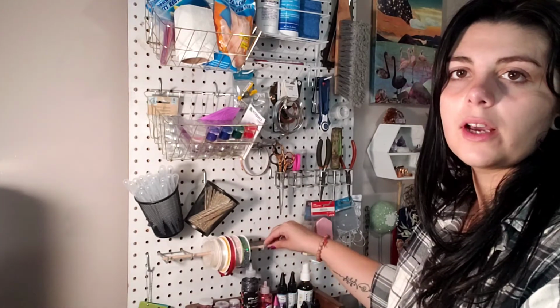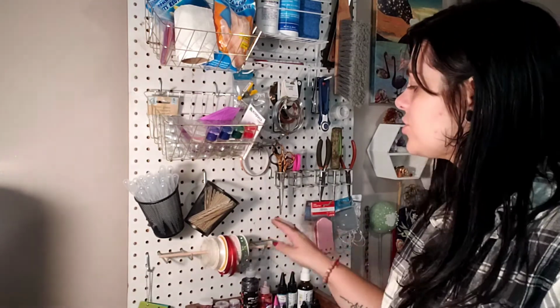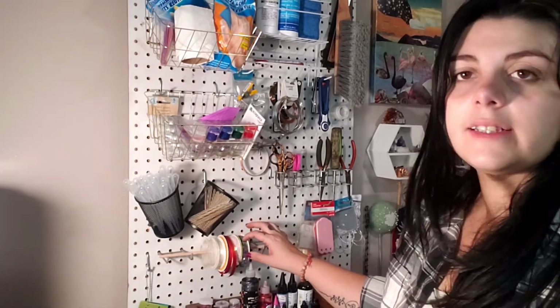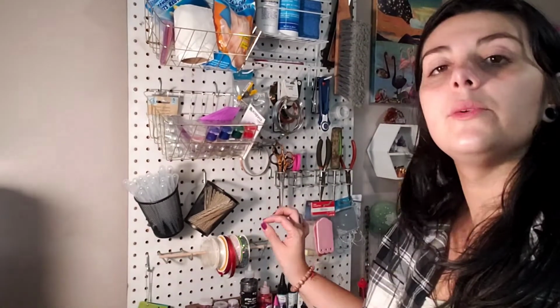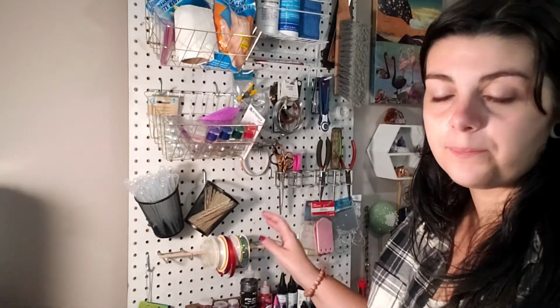And I just put that right there on top of those hooks, and it rolls. Make sure that you open the ribbon before you put it on here. You can always kind of tape it on itself, if that makes sense, so that they don't come unraveled. Before I did this, they were all in the packaging, and I couldn't get the red one open, and it was just so frustrating me. So my tip is just do it ahead of time.